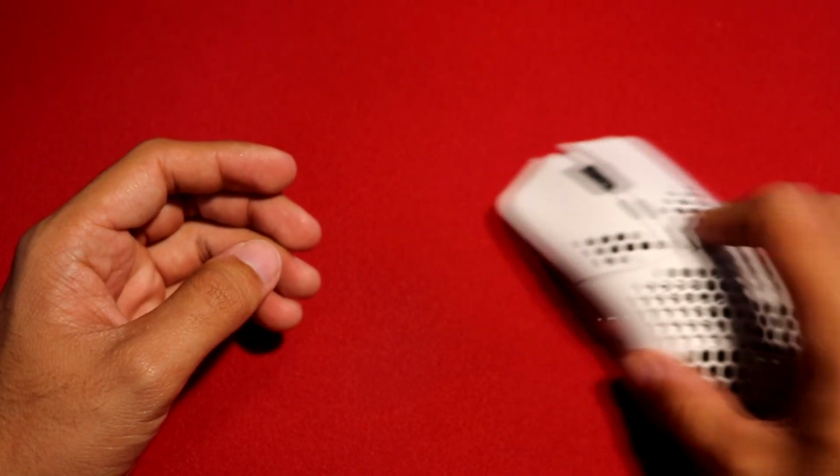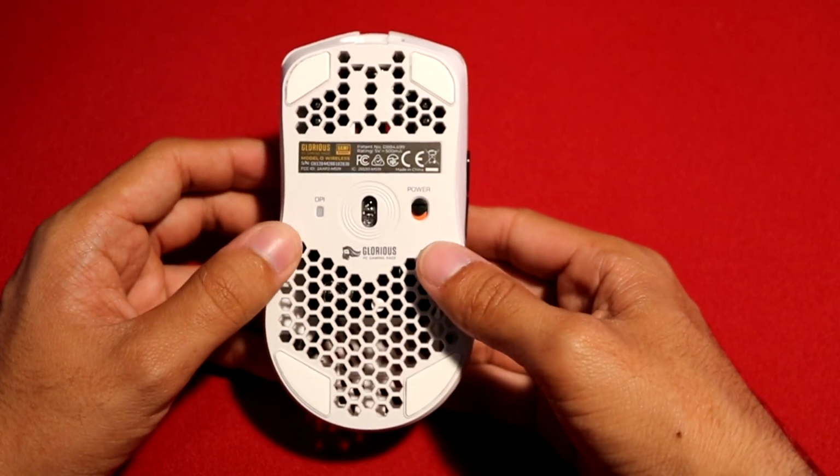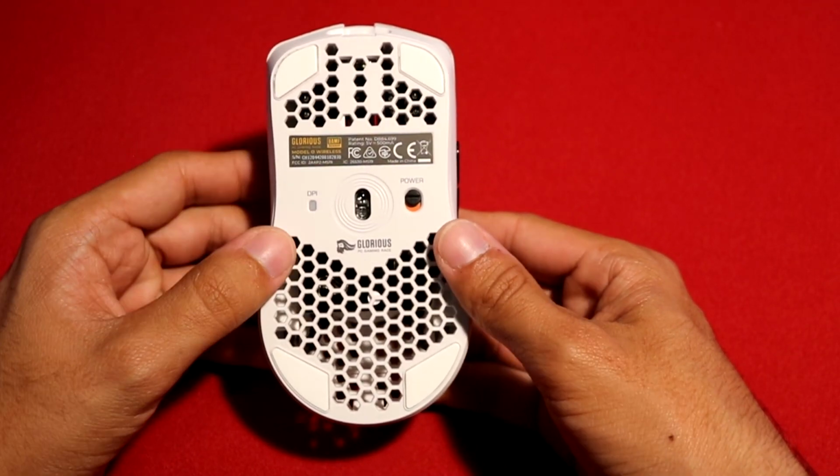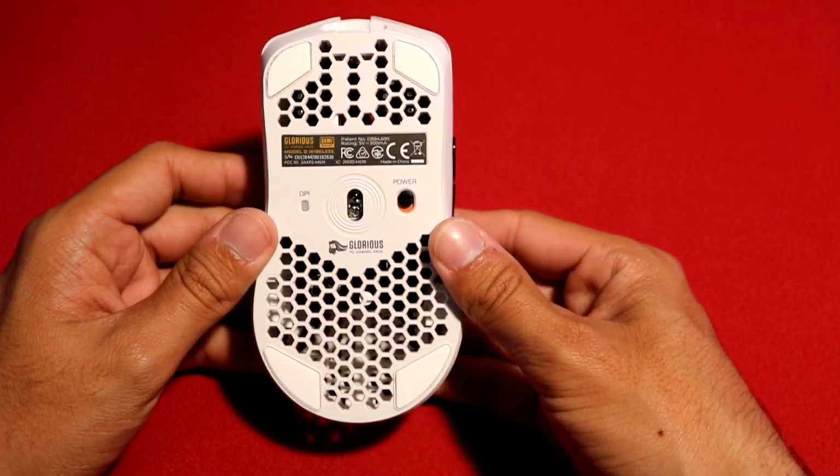Now, the mouse feet of the mouse have a very nice smooth glide to them. The mouse glides really well on my mouse pad, and I really didn't have any scratchiness or anything like that. I had no issues with the mouse feet. The glide feels good, and yeah, that's why I think the mouse feet are really solid.